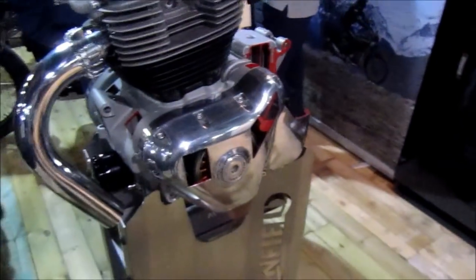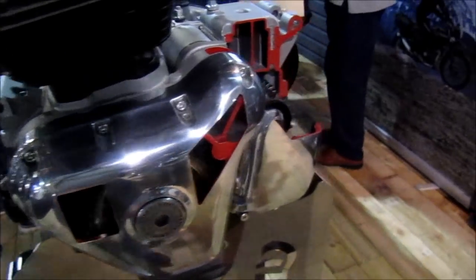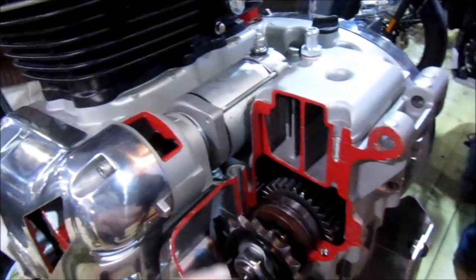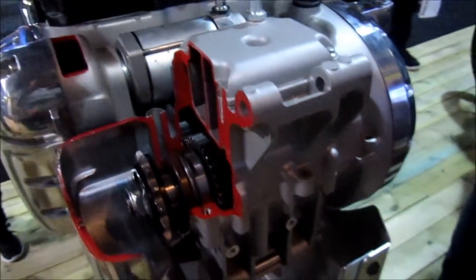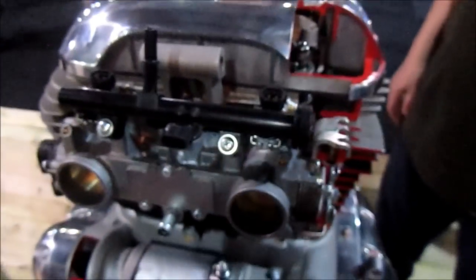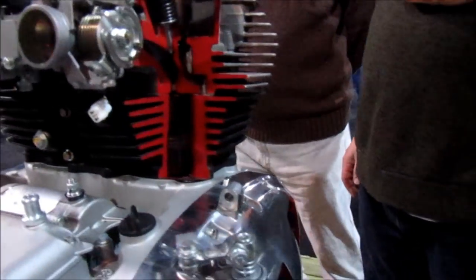But here we have a cutaway of the engine. Quite interesting. Rotor there, charging system. Yeah, I was quite impressed. Actually, quite a short engine. Quite a small gearbox there. Quite neatly done. Injectors, of course, quite small injectors, but it does quite good miles per gallon.